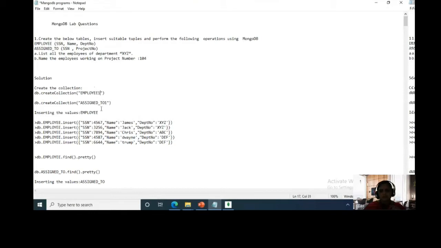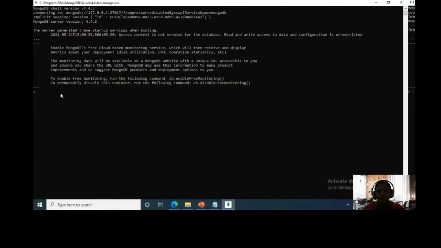I think I already have a table by this name, so I'll just change the table name. Let me copy this, go to MongoDB and run it. If your table is successfully created, you get this message. If it is not successfully created, for example, I make a change here.